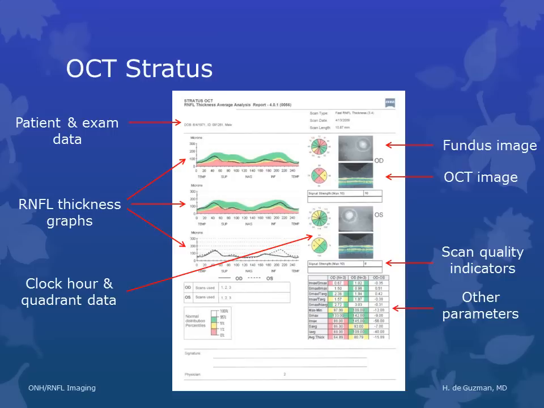This is an example of a Stratus OCT printout. First, check the patient and exam data — make sure the patient's name is spelled correctly and that the birth date is correct, because the patient will be compared against age-matched normal people and also compared against himself or herself in the future. Next, check the scan quality indicators or the signal strength. The higher the number or the closer it is to 10, the better the signal strength and the more reliable the scan. Then check the fundus image and make sure the disc was well-centered within the scan circle.